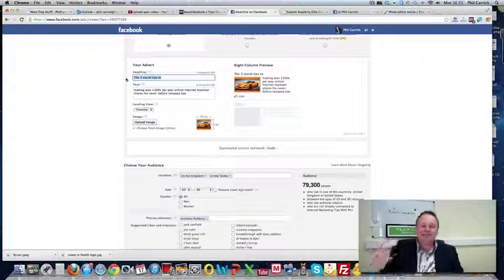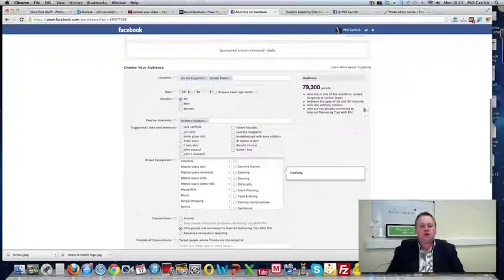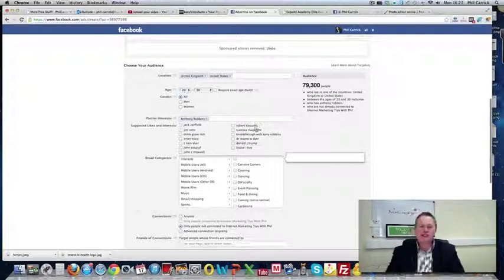Secret, tips, tricks, guru, how to, all these things are proven to work. Make your text as compelling as possible, and of course then start getting into your precise interests.